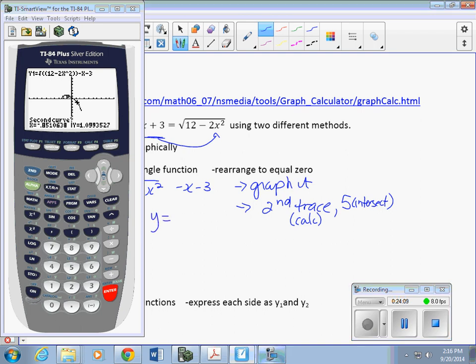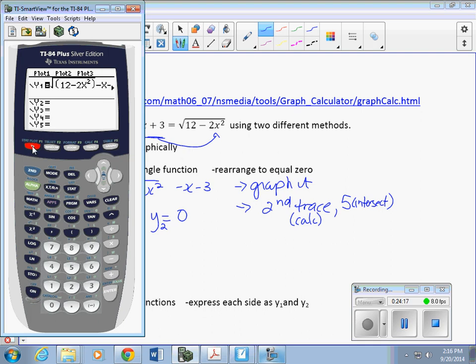So I'm going to say my second line is at 0. So I want it just to cut through there so that I can do an intersection. So I'm just going to move down here. So I should have done y2 is equal to 0. So now I can graph it. And although you can't see it because it's right on that x-intercept, if I do my second calculate, now I do intersect. So my first curve is on that graph, y1.